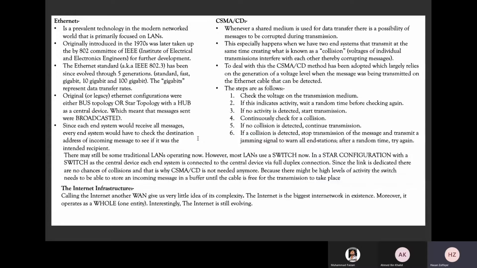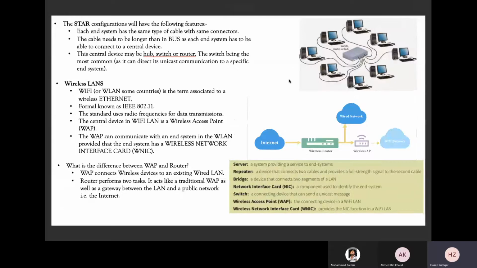Primarily because there is no shared medium anymore. Each computer has its own dedicated channel. There is no shared medium. Therefore, you don't require any carrier sensing, because this channel is there for you, only you. So whenever this computer wants, it will start transmitting. It doesn't have to wait for the channel to be free. It's free just for this computer right here. So there is no need for carrier sensing because there is no multiple access. This channel is only reserved for this computer.